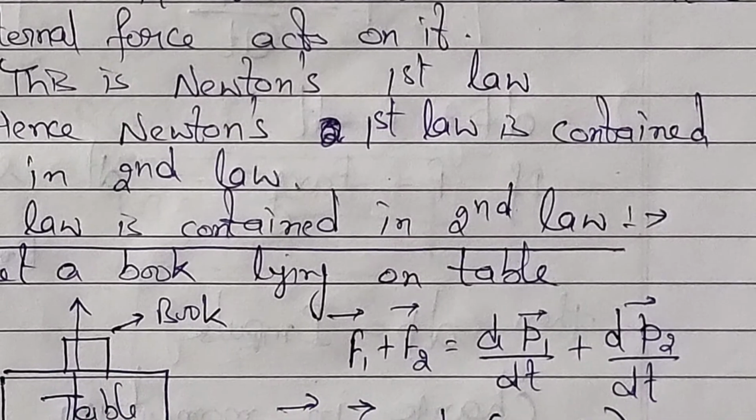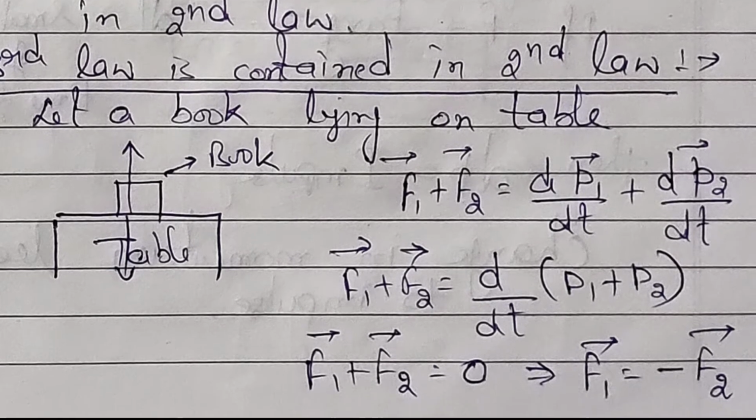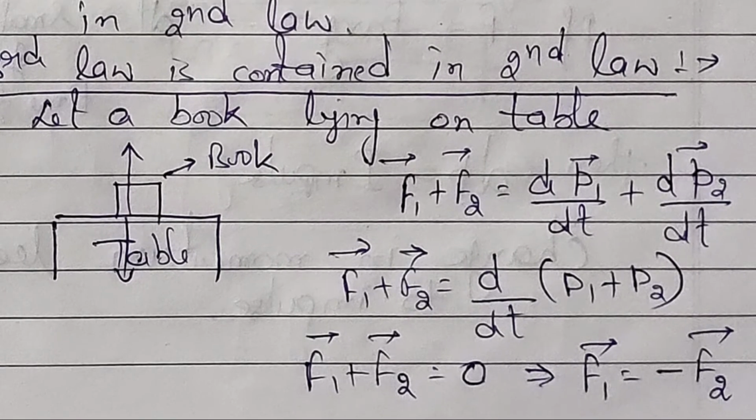Similarly, Newton's third law is also contained in the second law. Let us take an example of a table and a book. A book is lying on a table. Suppose there are two forces, F1 and F2, acting on the table and the book. Let us say the forces are F1 plus F2.